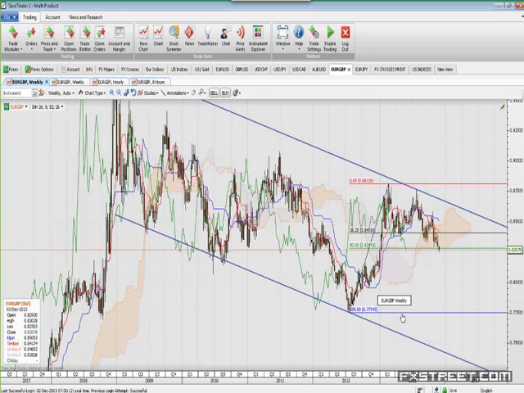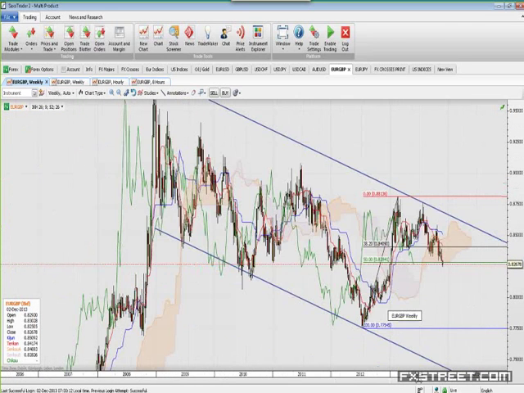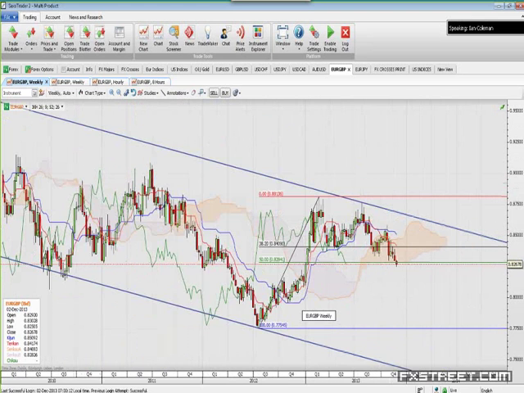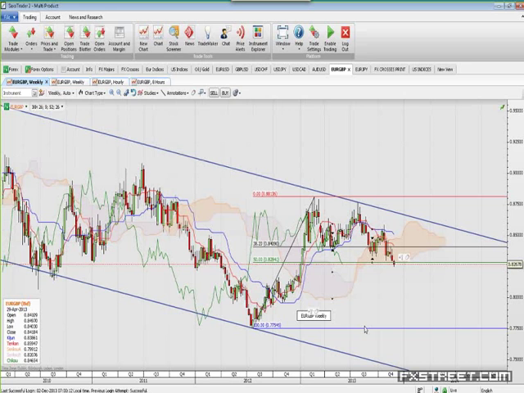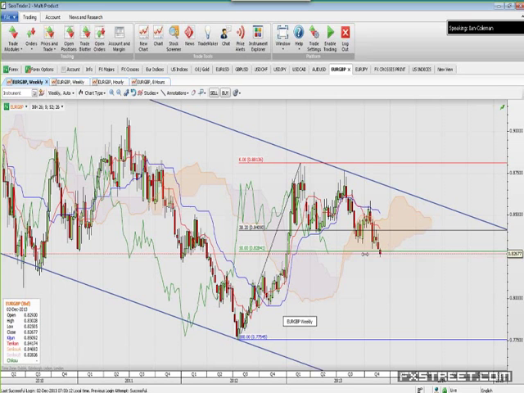Euro sterling. This is a large monthly flag formation. Obviously, loads of scope for ample movement while we're inside. I think we'll be surprised this week if euro dollar doesn't start to move back to the upside. We've got a lot of price action around 82, 84, which is the weekly 50% Fibonacci level. It's also at the base of the weekly cloud, so we could see a spike and a move back inside.